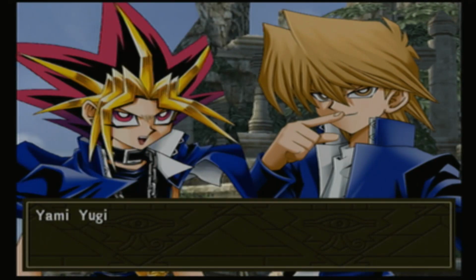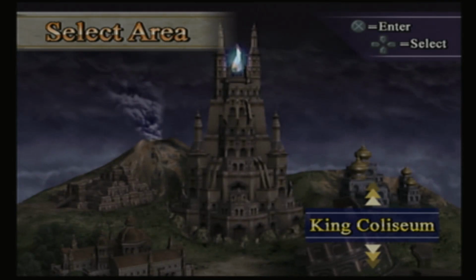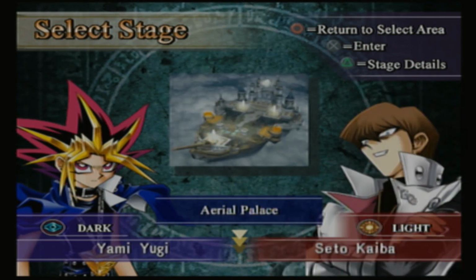That's right, after you beat all 4 arenas, which in the game looks like that's it, a 5th one appears. That's right, King's Coliseum, where you rematch some of the best players you played against, being Maximilian Pegasus, Ishizu Ishtar, Yami Merrick, Shadi, and Seto Kaiba. Which sucks because, don't get me wrong, I like Shadi. I like the map, especially the second, especially in the rematch.